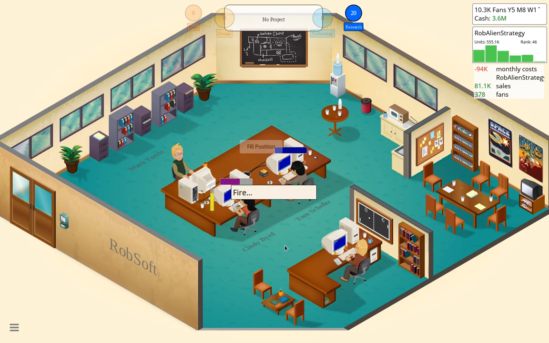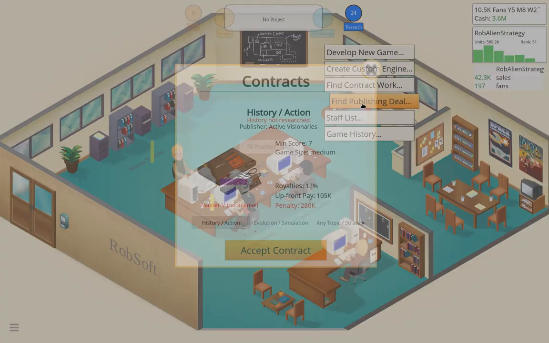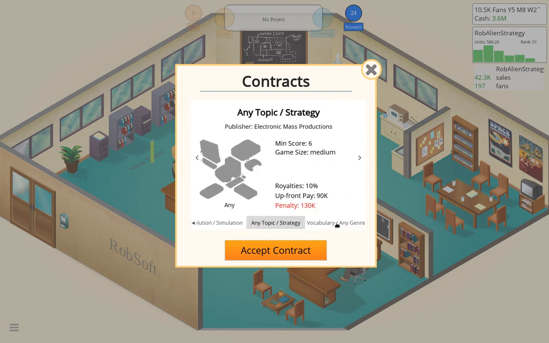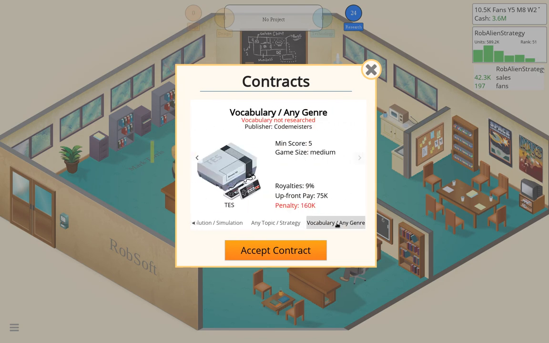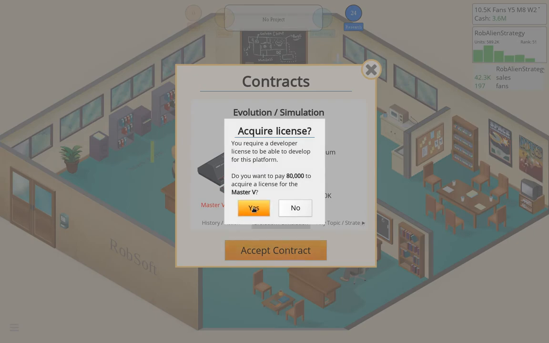So you can... oh, I can't fire up. So I'll find one more publishing deal. Evolution simulation. Minimum score 8. That might be quite hard to pull off. Minimum score of 8. Let's go for it anyway.